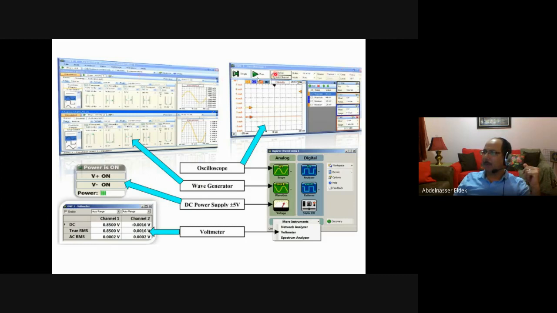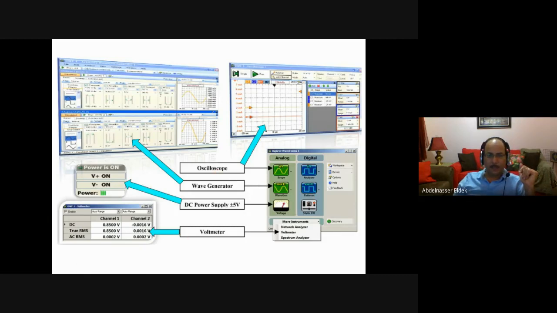This is the oscilloscope, how it looks like. The oscilloscope is used to display signals. So as I explained in the first experiment, you have four devices here, two for power supply. This is a DC power supply, and this is a function generator that can generate also DC and AC. And you have two for measurements. One is to measure the voltage, which is the voltmeter, and one to display the signal, which is the oscilloscope. Besides that, of course, there is a network analyzer and spectrum analyzer, and also digital tools that you can use in other labs, like digital logic, electronics, circuits, for example, advanced circuits, and so on.